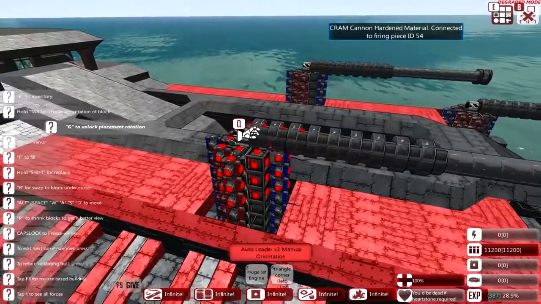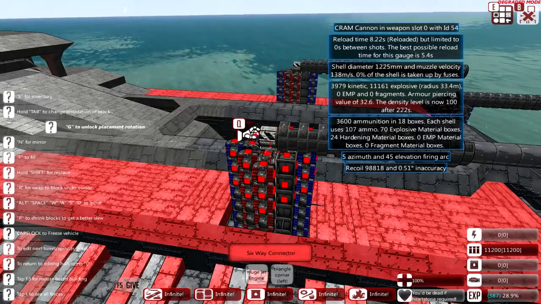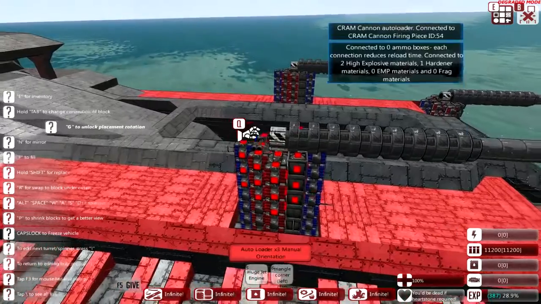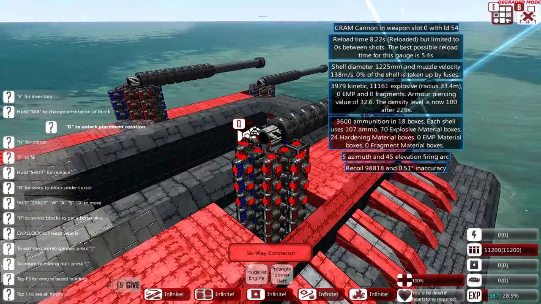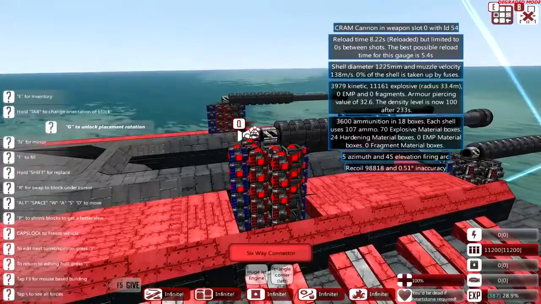So these actually have no frag and no EMP, and focus solely on explosive and armor piercing, which they do fantastically. I'm actually tempted to remove the armor piercing element and have just a pure explosive round to deal even more damage, but for now, I'm pretty happy with them.